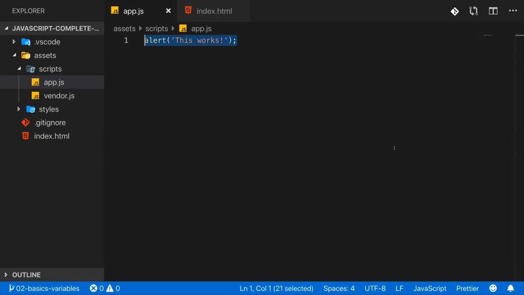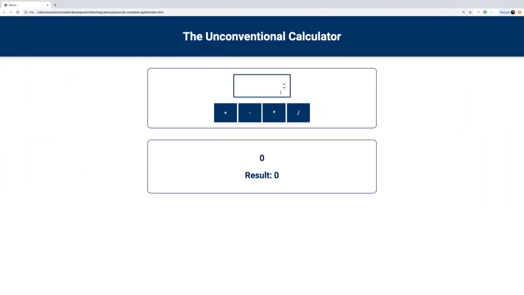So it's time to write some JavaScript code in this app.js file. And for that, I'll first of all clear the alert code. Now, our goal is to write a very basic calculator here, where we can enter a number here and add this to the last number we entered up there. So basically a calculator where we can always work with two numbers and add a new number to the old result and so on. So that's the goal here, such a basic calculator.